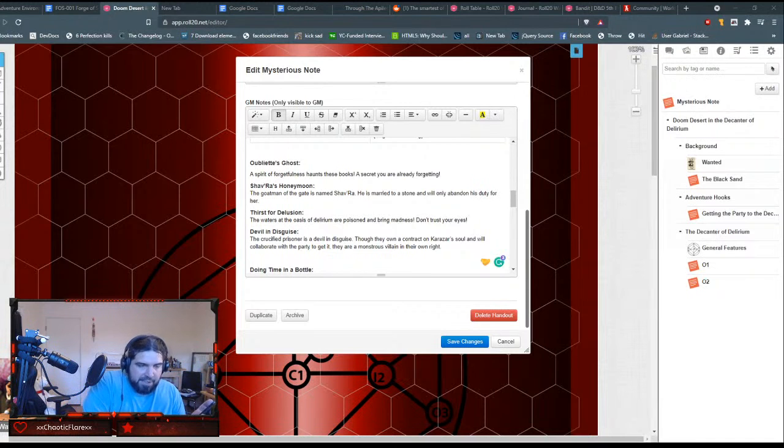This is actually super similar to a homebrew rule I already use for shields, because it's stupid that a fighter can offhand unarmed, but he can't punch with his shield. That doesn't make any sense. So I usually let them do the regular bonus action offhand with the shield, and do regular offhand unarmed damage, and then this is kind of an upgrade from that, right?